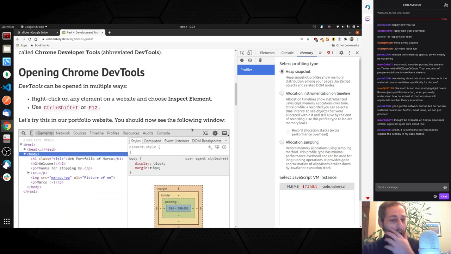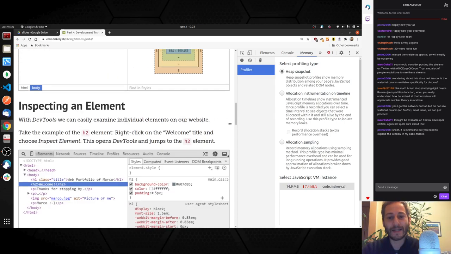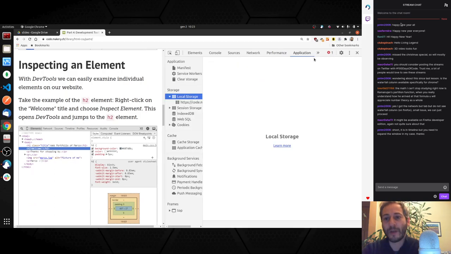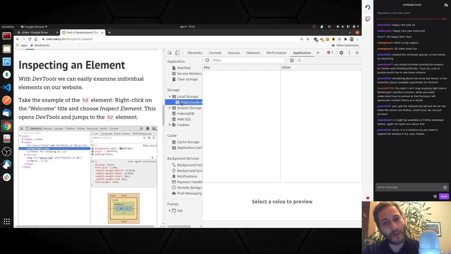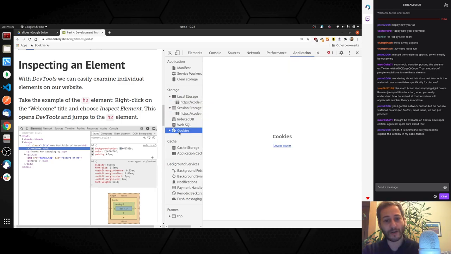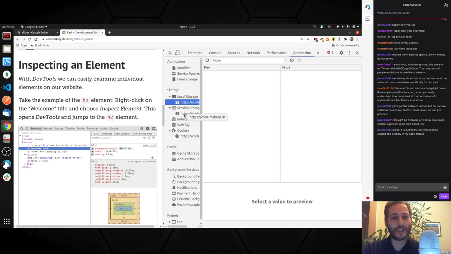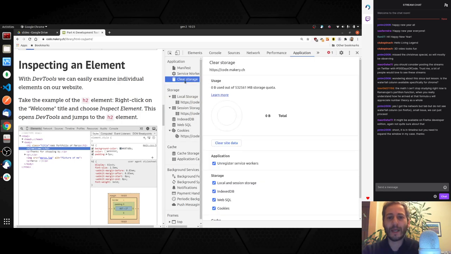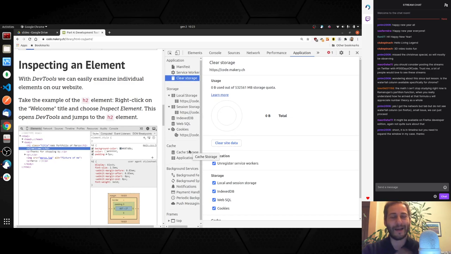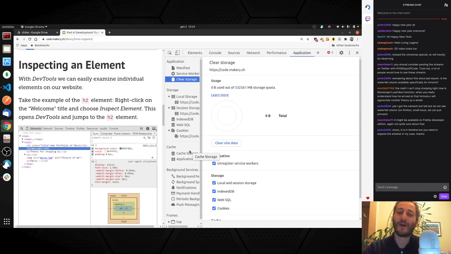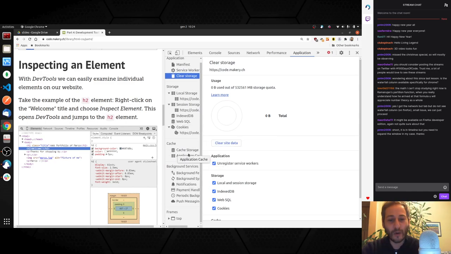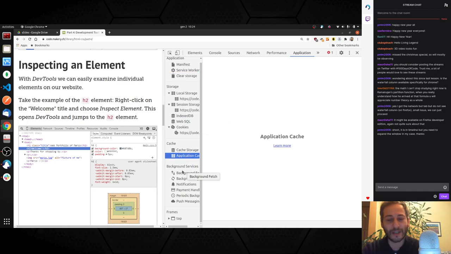Very nice. Okay, so we've got many, many developer tools, and I'm just showing you some of them. We've got memory, we've got application, and application shows you how some information is stored on your browser. You have cookies, and you have full control on cookies here. And apparently I have no cookies. But we also have some newer storage ways, like local storage or session storage, and we will talk about them when we deal with JavaScript. We can even clear all the storage here with clear site data. It will remove everything, it will log you out of the web application if you were logged in, etc. So you've got many things here: cache storage, application cache, so many things.